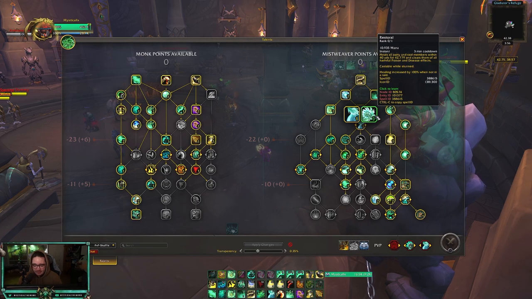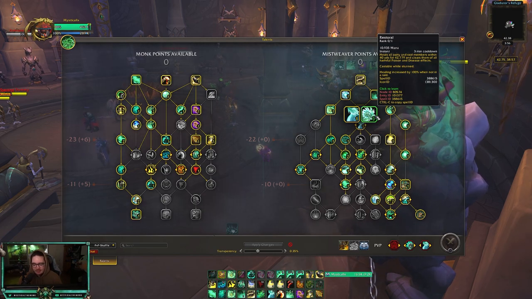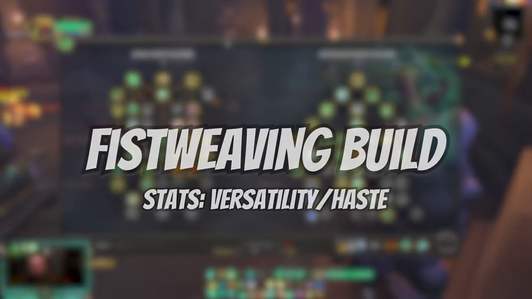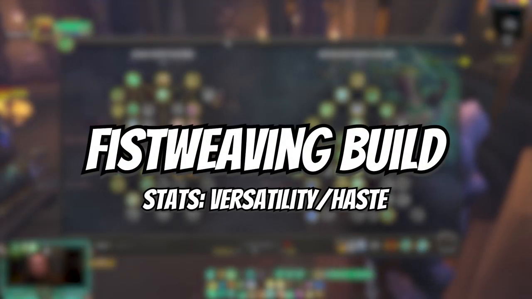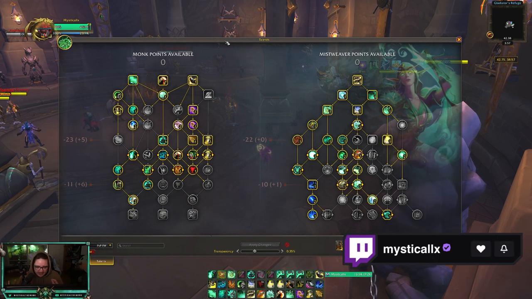Again, very strong, very powerful build, mostly based around your Haste Verse and getting a lot of value out of your Haste with the buffs that you get. Of course, we have Fistweaving. It is still good in 2s, 3s, and Shuffle. I've actually been playing in RBGs, and it's really good in RBGs somehow, and this is the build I run.